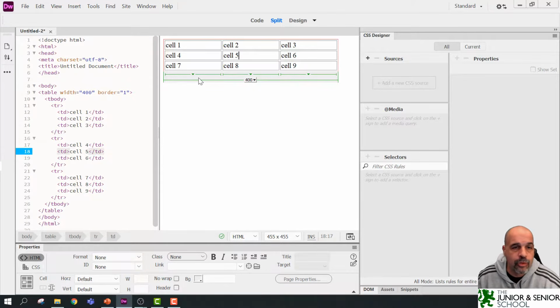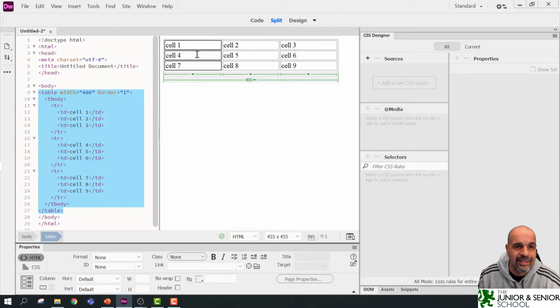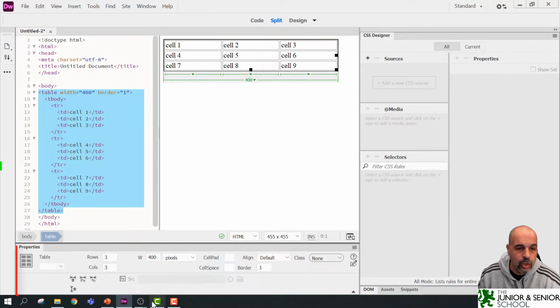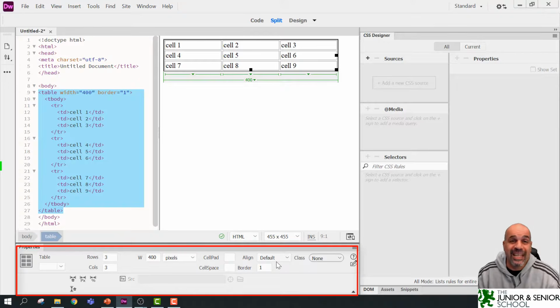Now, very important and a nice little trick here for you is these little green lines here. This short green line represents, if I click on that, I select that column. Click on this one, it selects that column. These aren't so important. The important one is this line here. It represents the width of the table. When I click on this line, look at the properties down here. We see the properties which are related to the table itself.